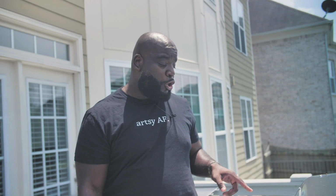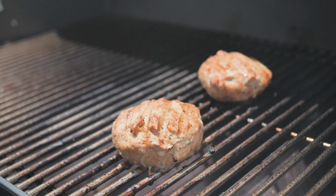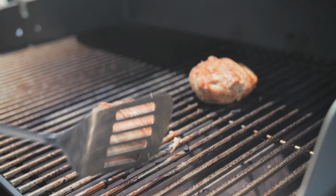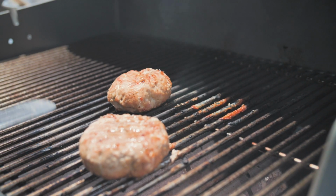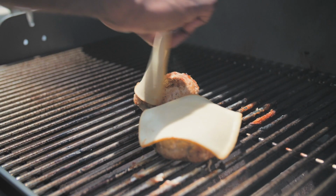All right, so our burgers have been cooking, maintaining a nice even heat. It's time to add the cheese, because what's a patty melt without the cheese? OMG, look at that. Okay, that's what I'm talking about. Look at that, bro. Let me see if I can flip it first. Ooh, nice and juicy on the inside. We'll put a slice of cheese on both. And we'll close the lid, let the cheese melt.